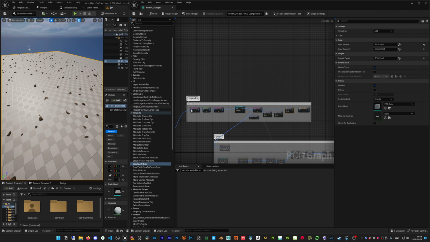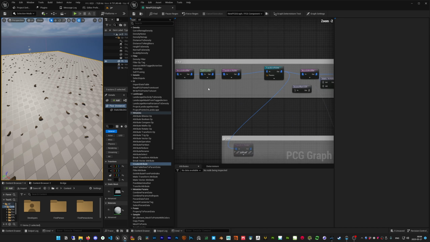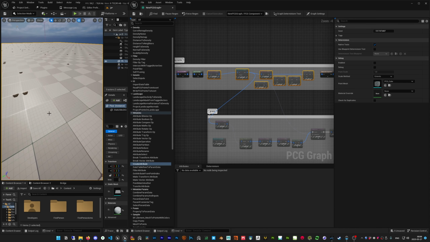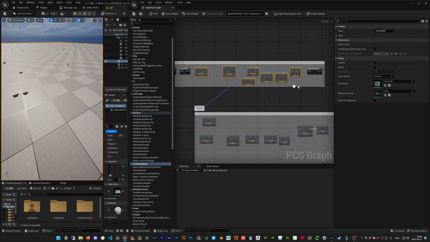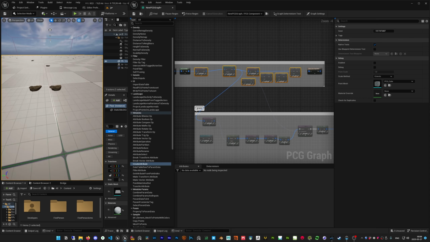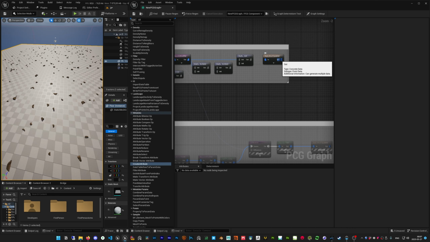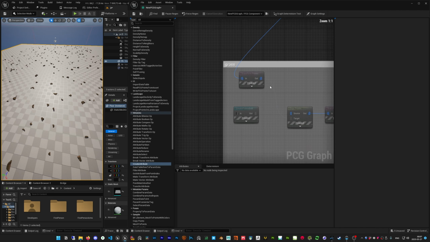Just scatter some rocks, and you don't even need all of these nodes. Basically, you can take away all of these ones and you still get the rocks. So now it's just the self-pruning into the static mesh. So you just need points and then you can spawn meshes, basically. This out node doesn't need to be connected as well. This is spawning all the meshes with this node. So the out node is mainly used, as I understand it, for subgraphs, which I haven't been using because this is so new still.